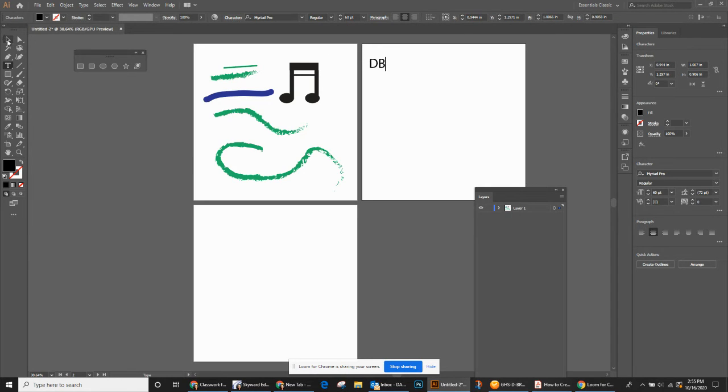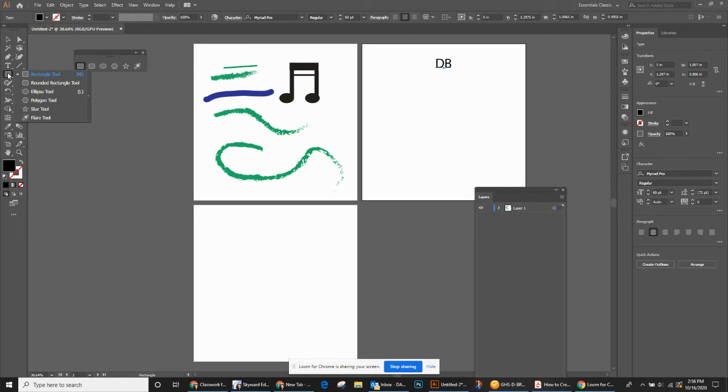And so what it did is it centered it from where I started on the page. Now, if I want it to be perfectly centered in the document or on the artboard, as I drag it, the smart guides kind of helped me figure out where it was going to go. Okay, so now we want to create a frame.